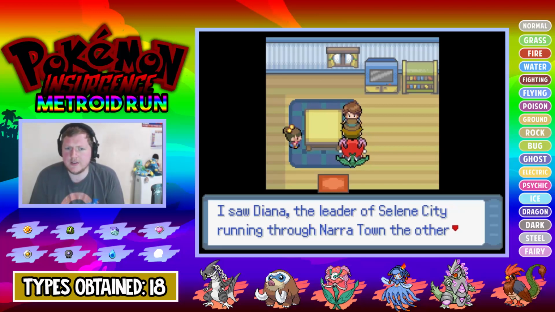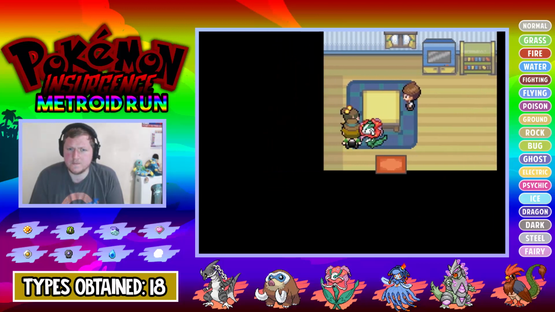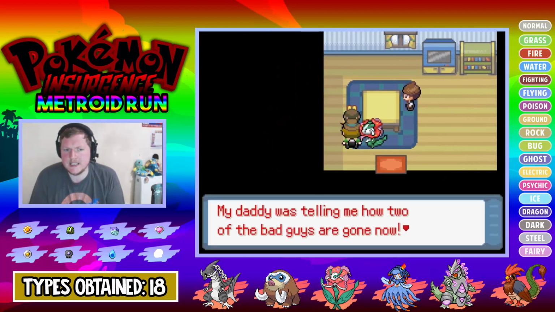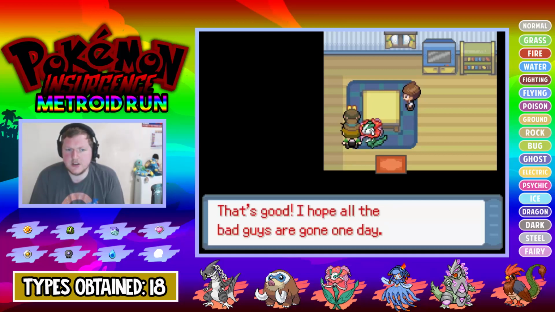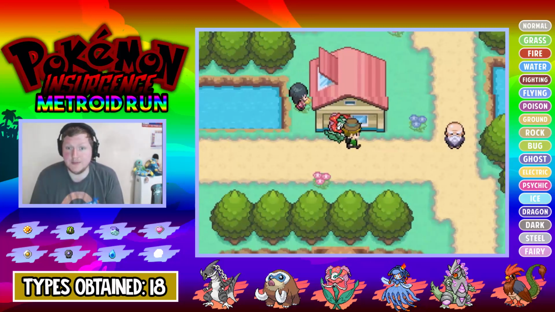I saw Diana, the leader of the Serene City Gym, run through Narrow Town the other day. I wonder what that's all about. My daddy was telling me how two of the bad guys are gone now. That's good. I hope all the bad guys are gone one day. Well, hopefully, with my help, that'll happen.